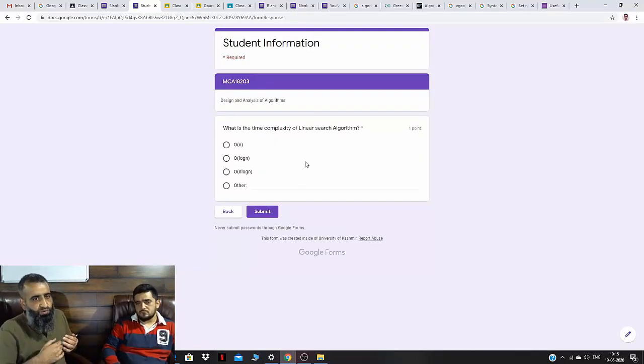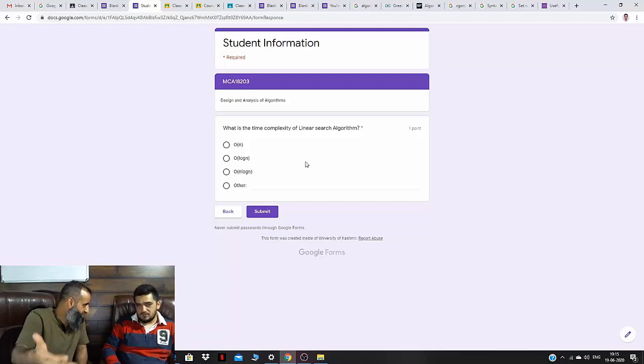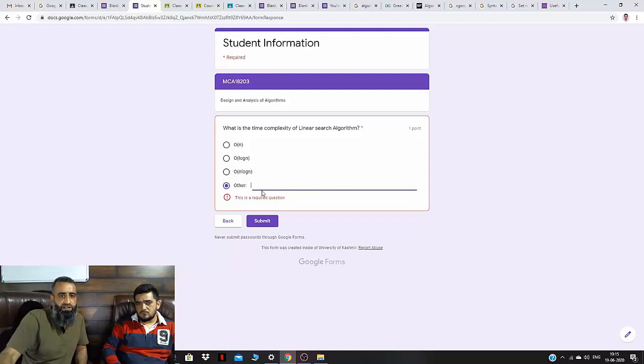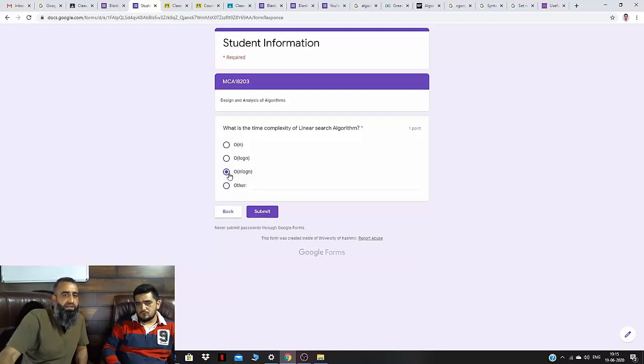In section number 2, what you can see is that there is no hint anywhere about the key or the correct answer. So you do not need to worry about that green tick that we just saw. The student can select any possible option he wants. If he believes in the other part, then he can click it and type in the answer. But what's important is that he cannot skip the question. He necessarily needs to answer, even if it's the wrong answer. That's because we specified that it's a required question, absolutely.